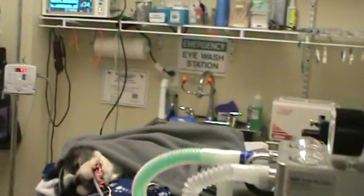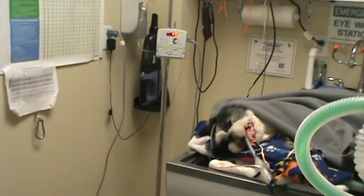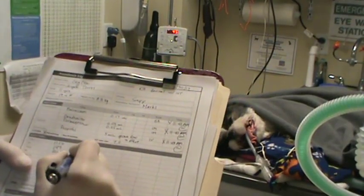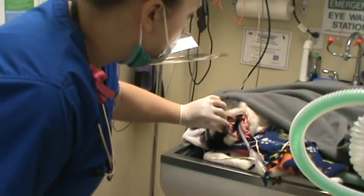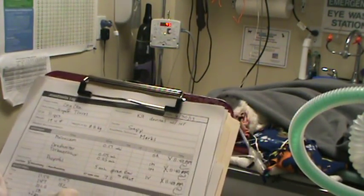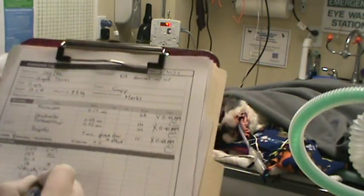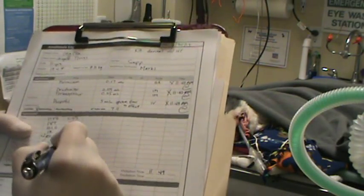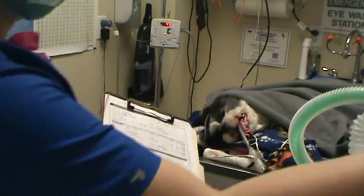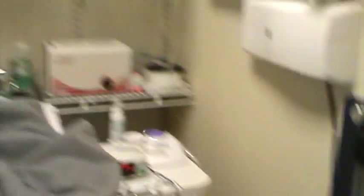SPO2 down there is reading 96 — that's good, we'll record that. Respiratory rate is nine. CRT is pink and two seconds. We flipped our patient so the doctor could do her surgery on that one side first. We went ahead and turned her down just a little bit — she's now on two percent isoflurane and one liter of oxygen.